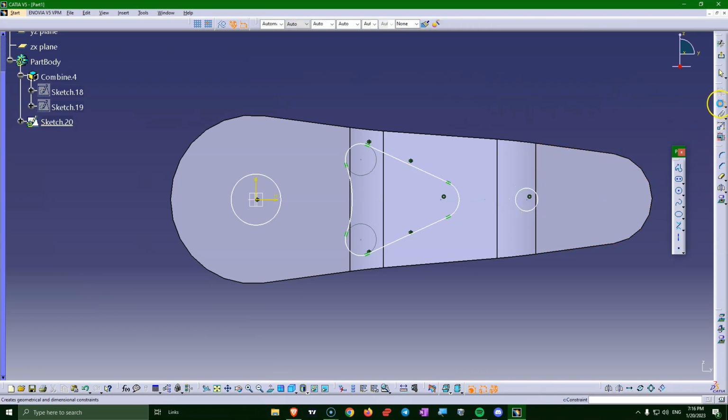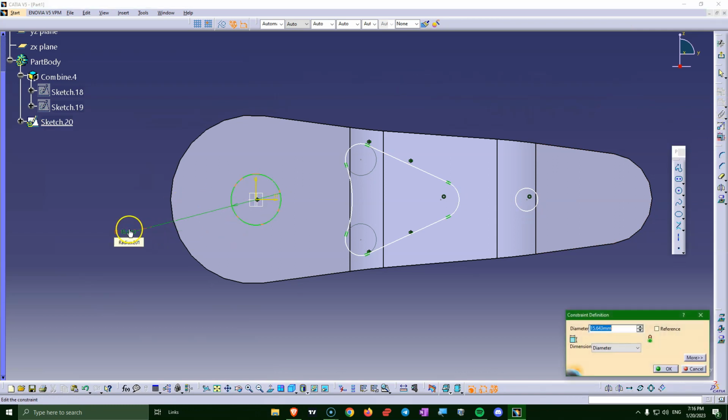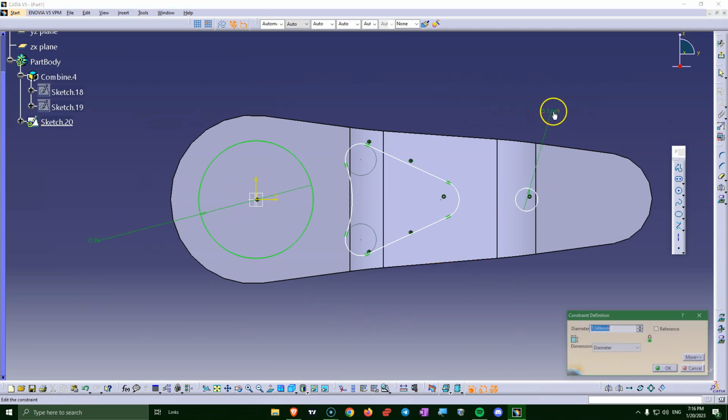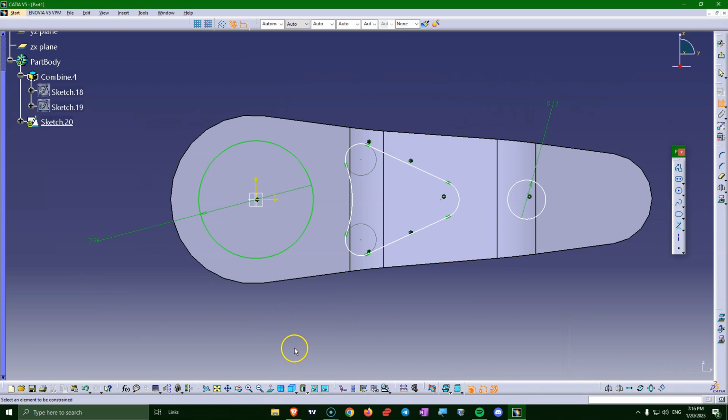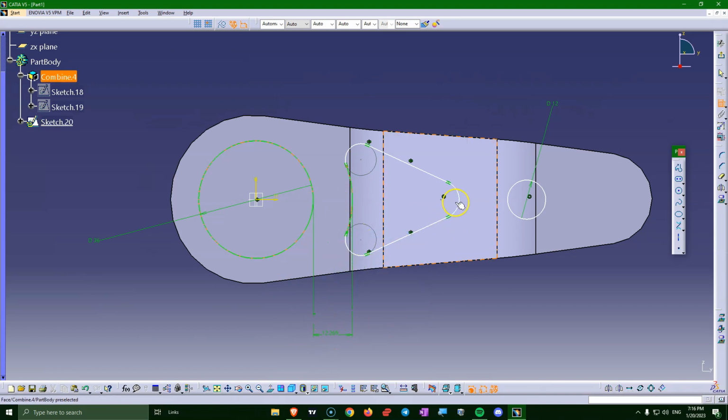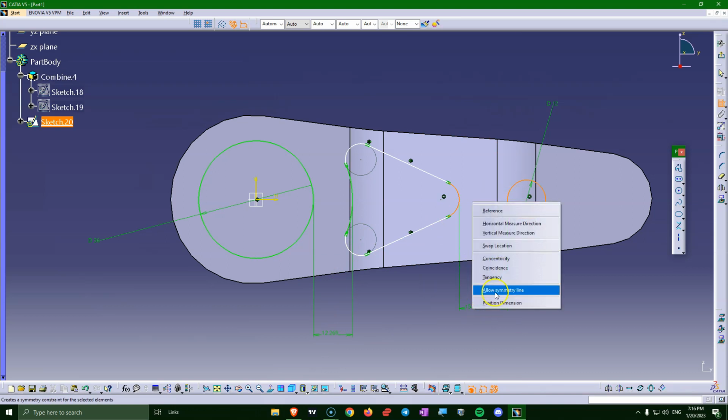Okay, let's add some diameters. This one, let's make this one 36. Let's make this one 12, and we need some dimensions between them. So between this one and this one, let's make this a horizontal dimension, and the same here between this one and this one.